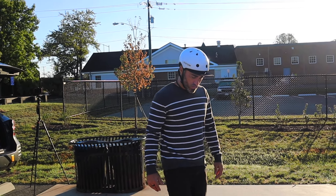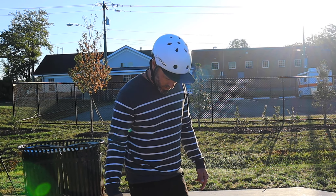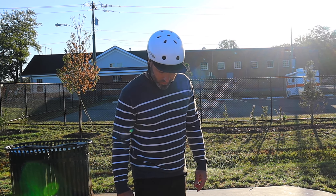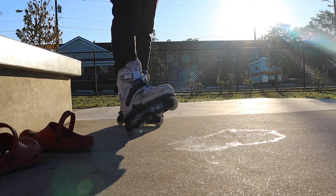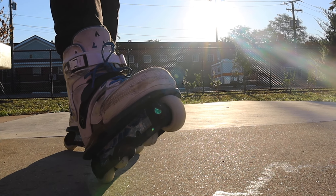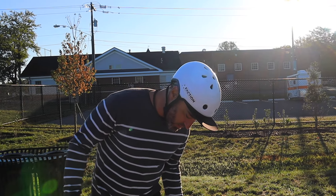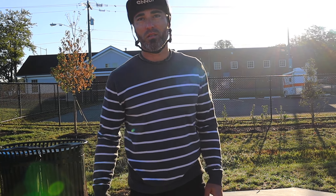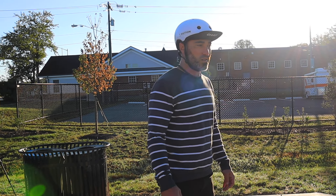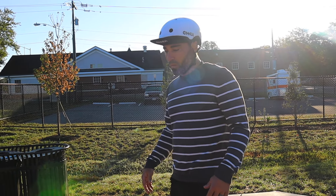Josh goes first with a soul grind. We talk about the fit of the plates — the boot is a size 9.5 Faction with a 43 shell. They're a little snug, took a bit to get the bolts in, and might be slightly between sizes. The plate seems to overhang slightly at the front. It fits but modification would be suggested to make it a little more snug — maybe a two or three for fit.